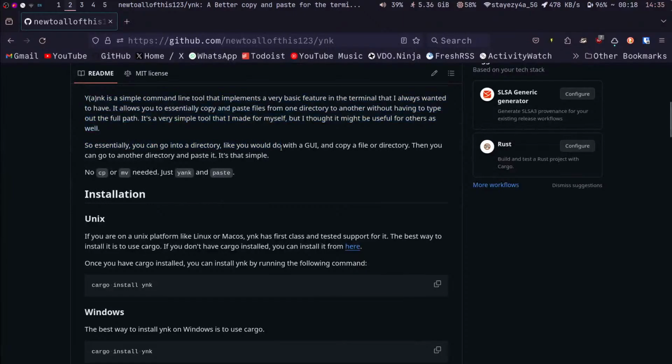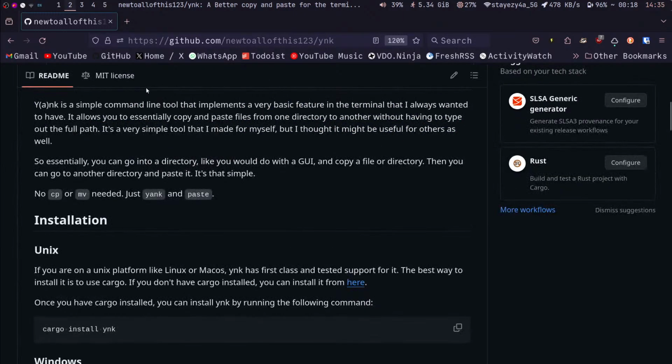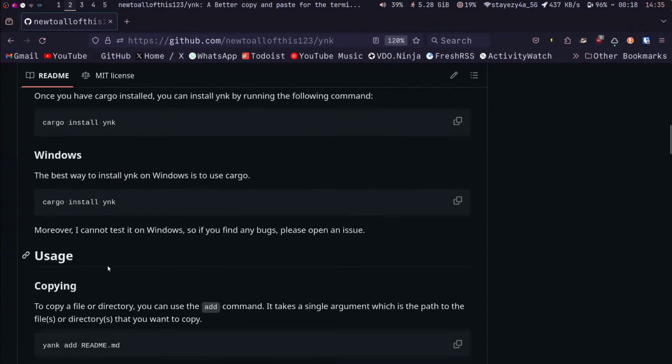So this is Yank. This is a command line tool that essentially improves the developer experience related to copy and paste in the terminal, right?